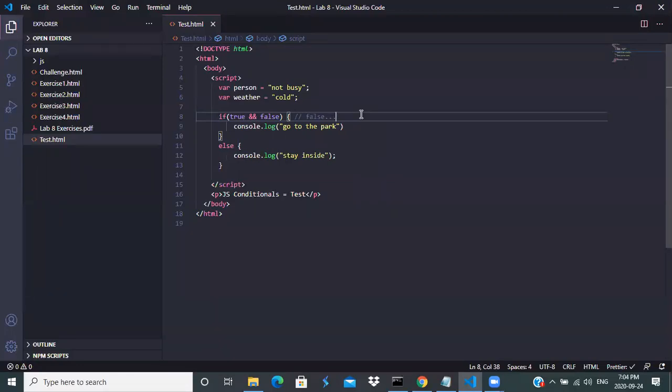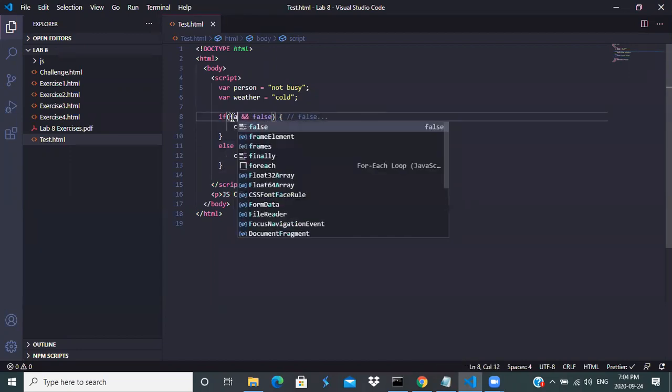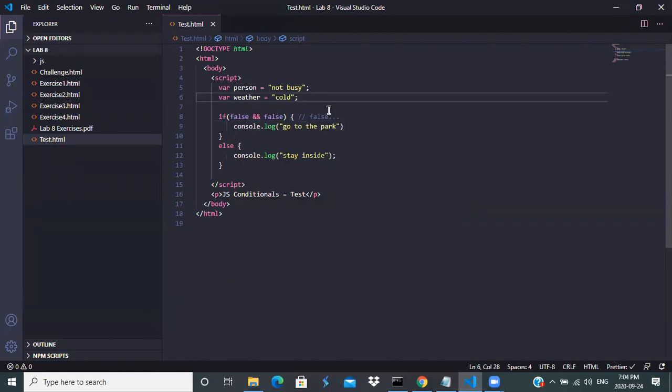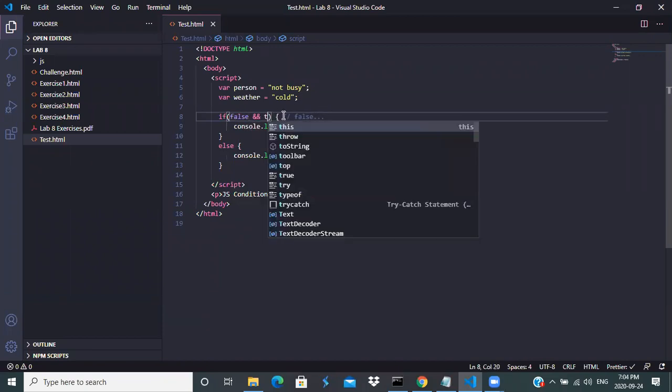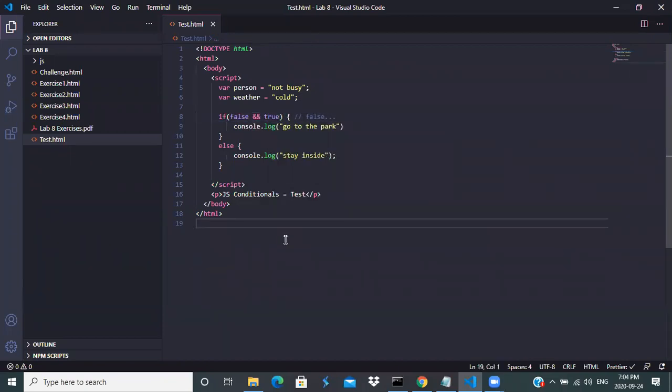So then therefore this will fail. It will fall to this one here, stay inside. At the same time, if this was a false and false, that would be false. And again, if it was a false and a true, it would be false, right? So there's a whole grid on this, but that's what it would evaluate down to.